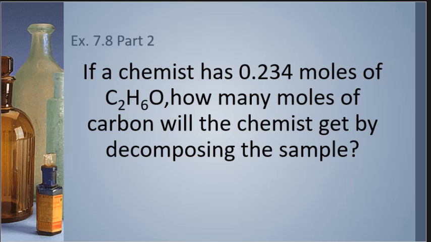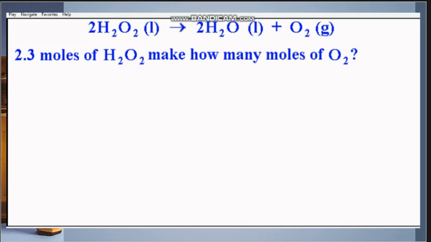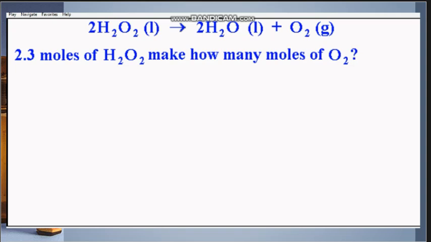So I'm going to have C2H6O. It's going to yield me C plus H2 plus O2. And then we're going to have to balance it. Your first introduction into the wonderful world of stoichiometry. You'll learn all about this fascinating topic in the next module, so this is just a way of introducing you to it. Okay, what does this first problem ask?